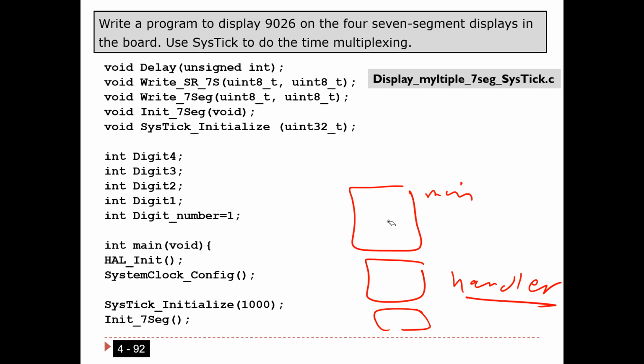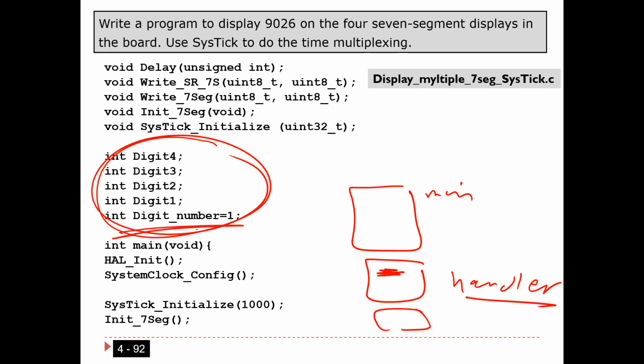Okay, in order to make a variable that can be used by all functions, it has to be defined outside of them. We call them global variables, so you need to define them. That's what I did, a global variable here. Again, if you define something inside the handler, this is also tricky. Every time, it's going to lose its value, because it's going to be deleted. You understand what I'm saying?